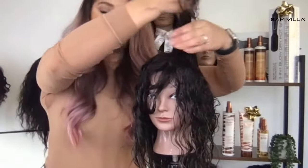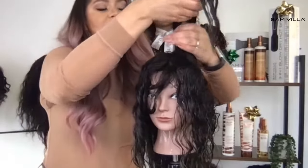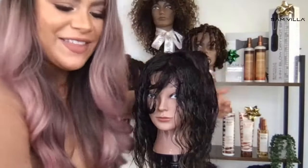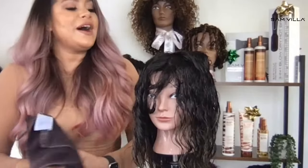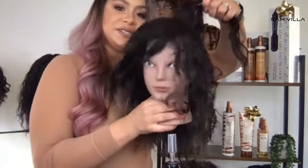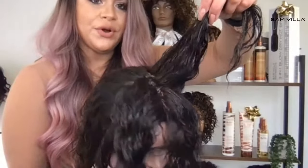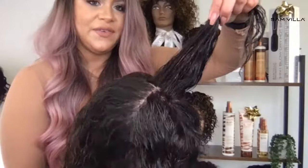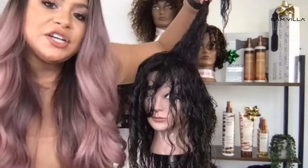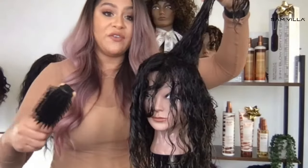Now let's talk about the size of the section. Carmen's hair is pretty porous and she's not very dense. Remember I said that I don't refer to hair as fine — I say 'less dense' because our guests prefer to hear that. Because she's less dense, I can take a larger section. You can see it's a nice organic section, but it is clean — I don't have any weird hairs coming from all sides. If she had extremely dense hair, my section would probably be a third of this size.